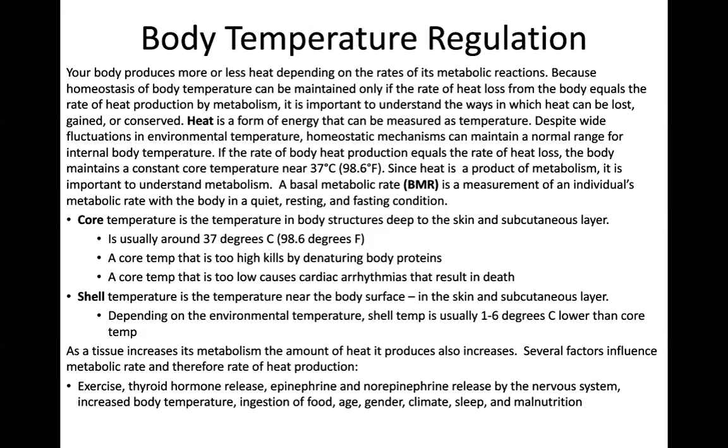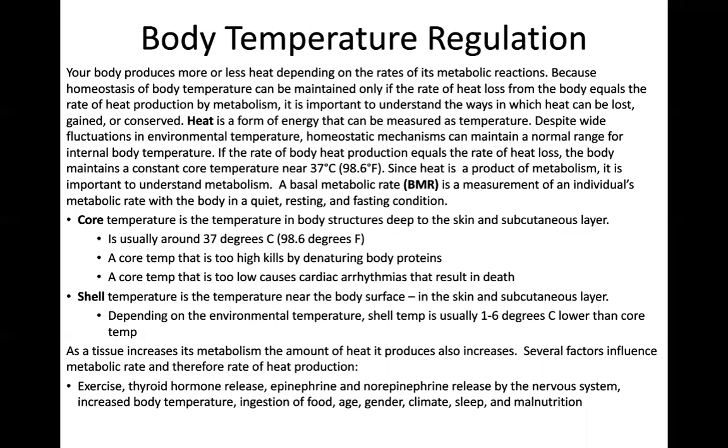Since heat is a product of metabolism, it's important to understand metabolism. We should have a great understanding of metabolism now. We can measure our rate of metabolism. We call this our basal metabolic rate. It's the measurement of an individual's metabolic rate with the body in a quiet, resting, and fasting condition. And that's important because that's basically a direct indicator of how much heat we're producing. Two different forms of temperature can be taken of a person's body, their core and their shell.